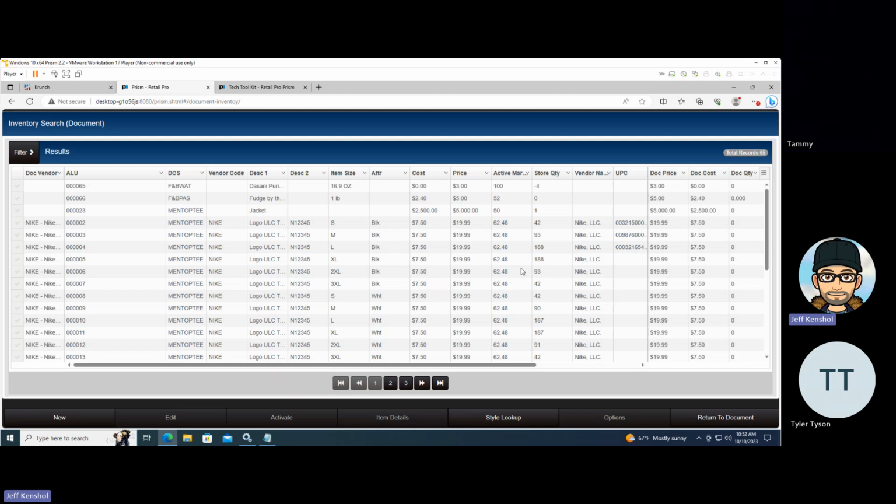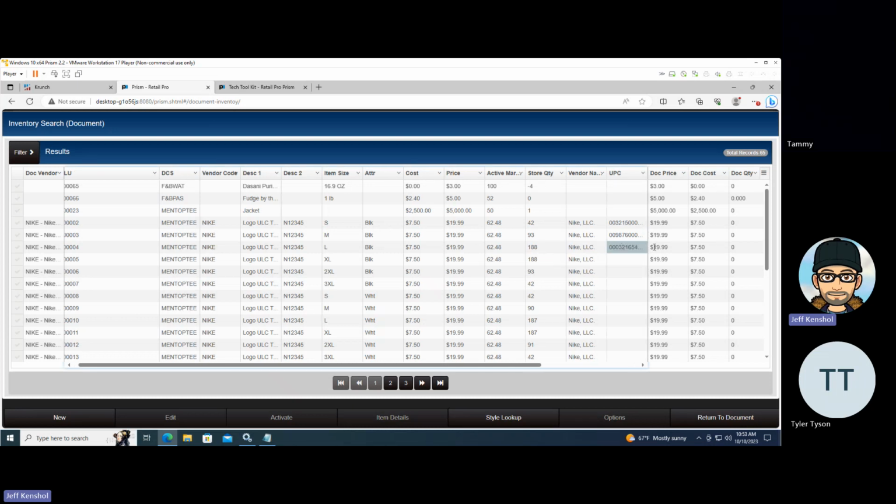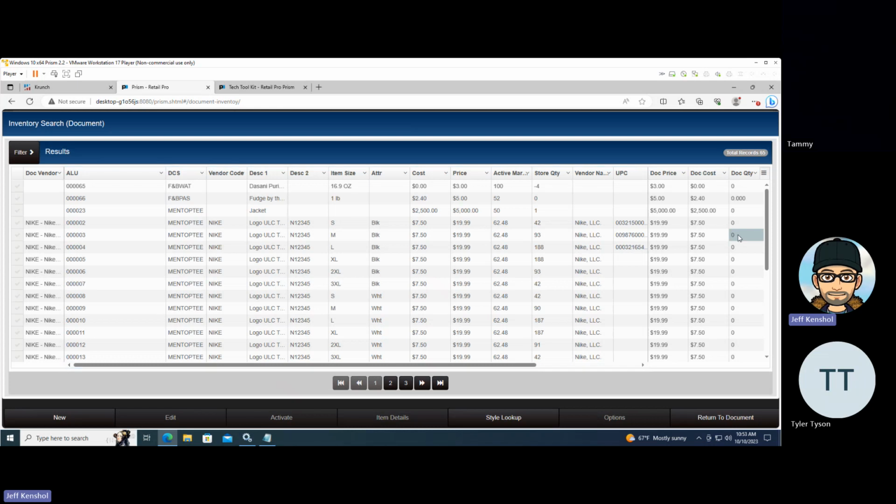So here is where SRO would show up. Now I could go reset the screen like I did earlier, and I could get those changes to flow through, if you see where I'm going. But here is where I would be able to see my on hand, my SRO, and what I'm putting on the PO right here. So I could add items to that PO right there. Like I could say I want 5 of those and 5 of those and 5 of those and 5 of those. That's how this choose edit function works.